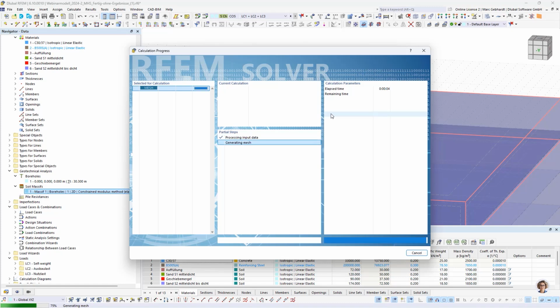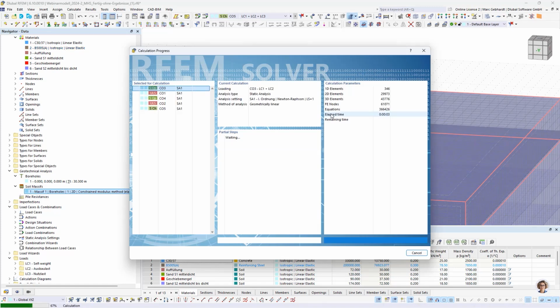As you will see, the settlement will be a little less than in the 3D calculation. This comes from the different behaviors of the methods, as well as of the implemented material behavior. Afterwards, we will check the settlements and as well the imported elastic support coefficients, and we'll see the different behavior of the soil-building interaction. So as you can see, it's much faster than the 3D calculation, but it also needs a few seconds.